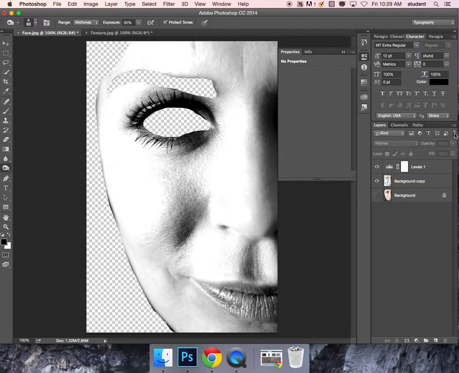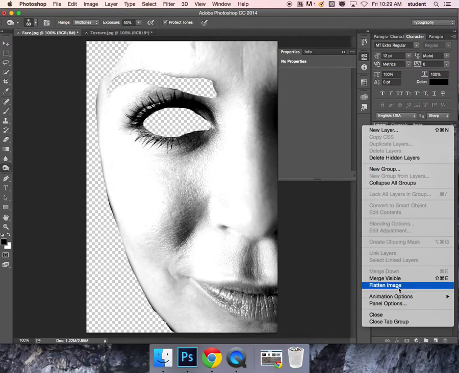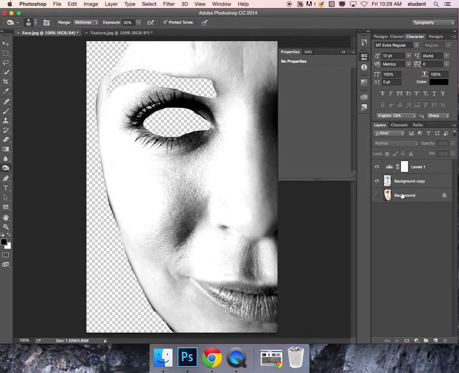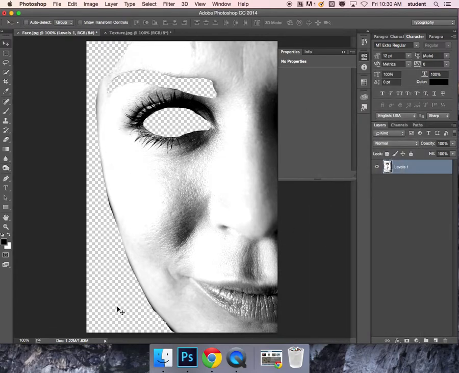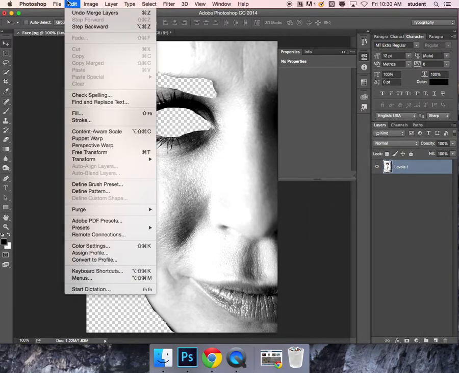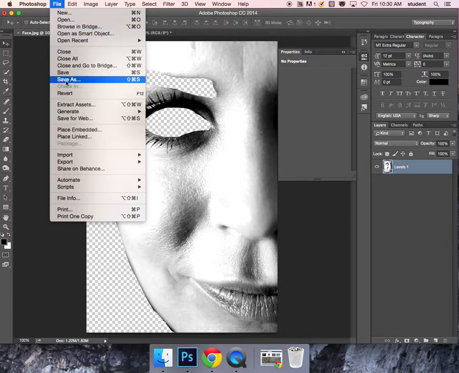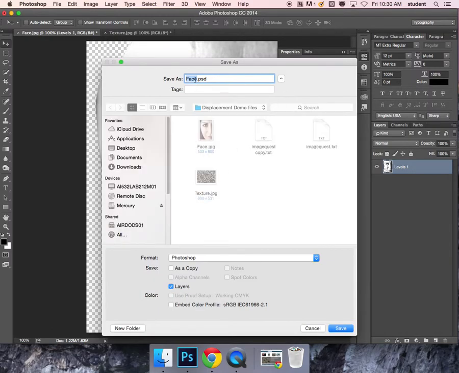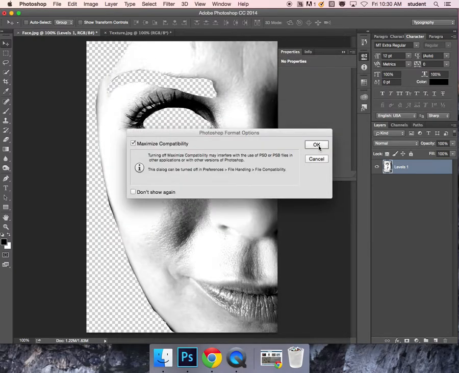All right, so what you're going to do is you're going to flatten this image and save this. Oh, excuse me, you're not going to flatten it. You are going to drop out the background and you are going to merge the layers together so that you don't have a background for this image. There you go. So you notice that you still have the checkerboard in the background because you need that for the displacement map. So you're going to do File, Save As, save this in whatever folder you're using as map. I'm going to hit OK.